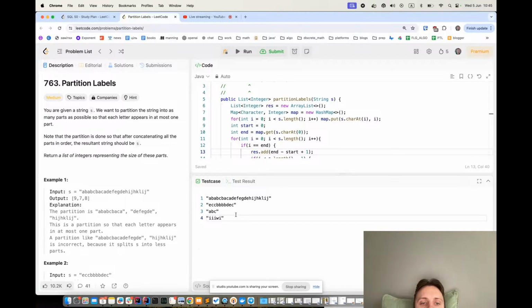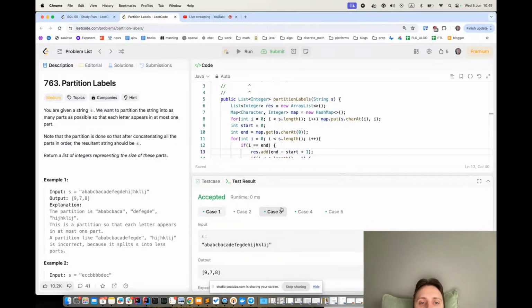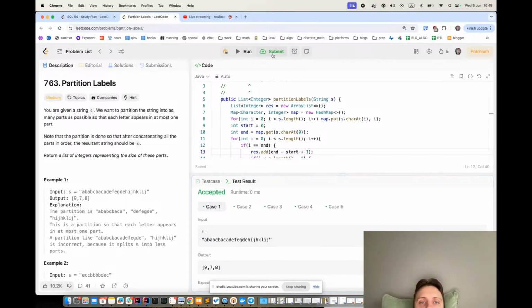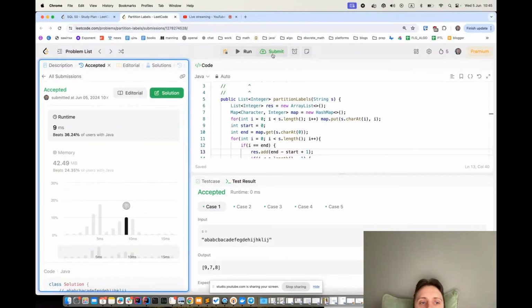Okay, and let's also run with only one element. Okay, let's submit. All right, and we are done.